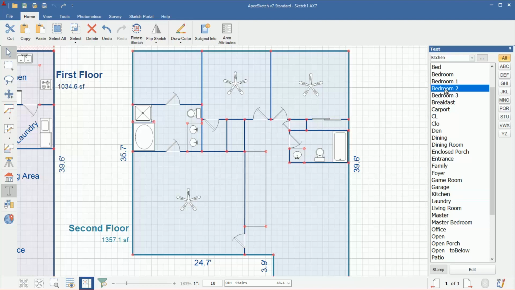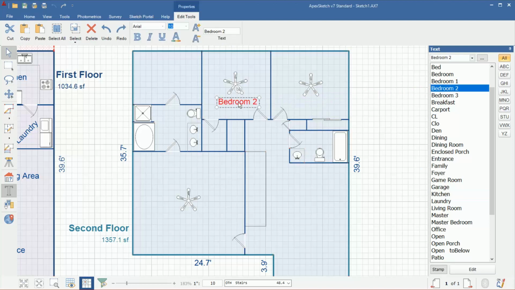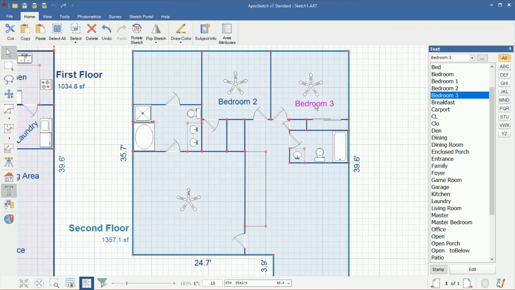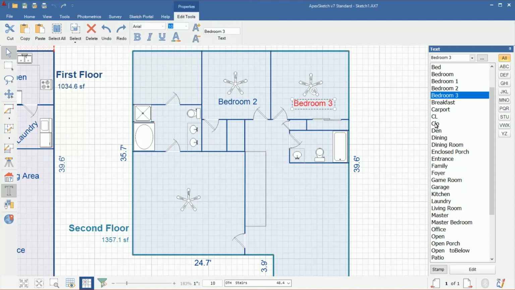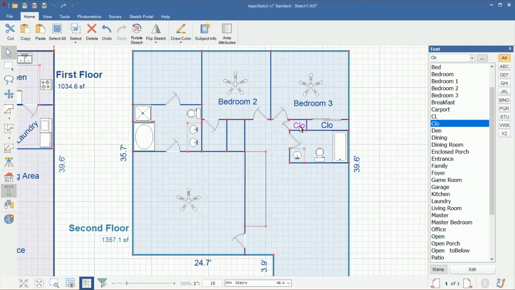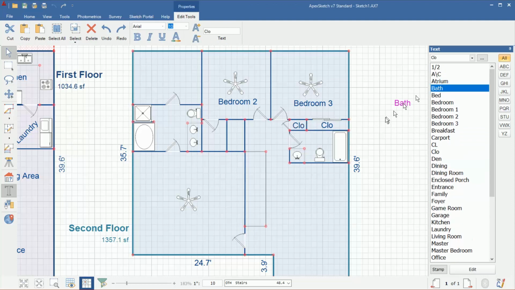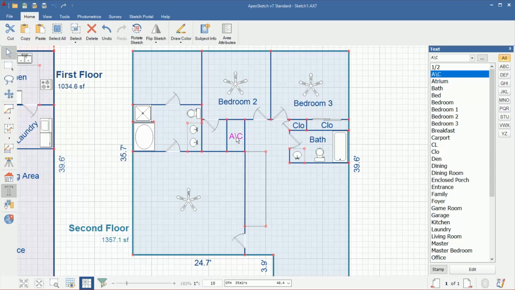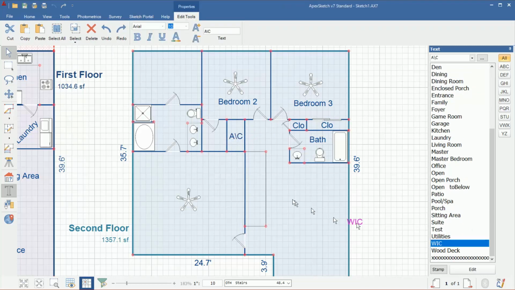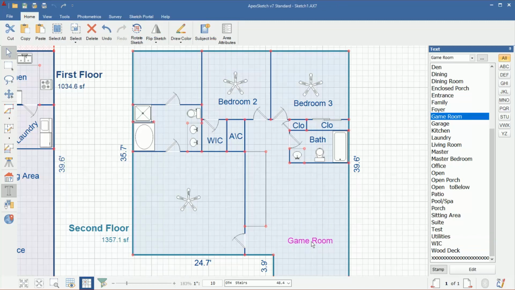So we have bedroom number 2 here, bedroom number 3 here, we have a closet here, closet here, bathroom here, we have an AC closet here, we have a walk-in closet here, game room down below, about right here.